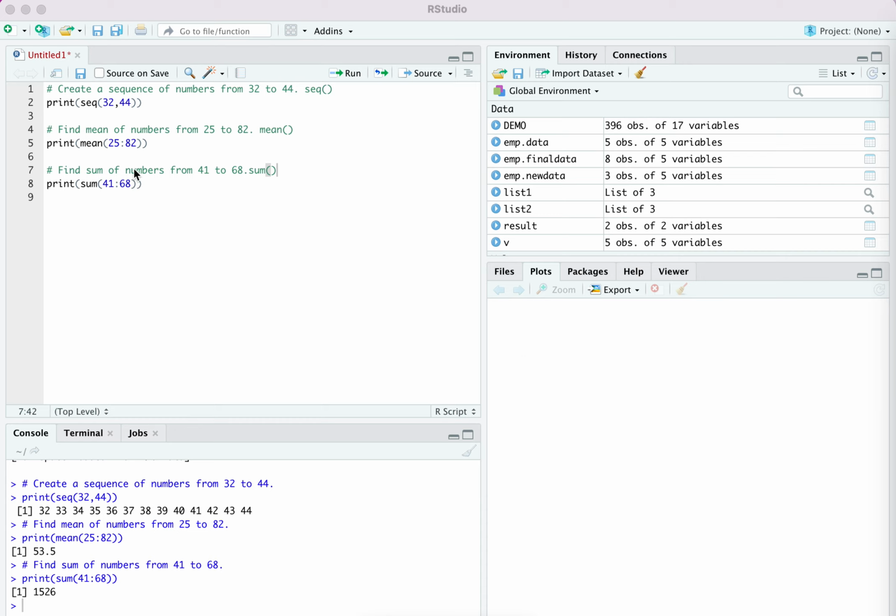R has the details behind this, but since we already have that function, we just need to call the function name. In this case, we have the sequence, the mean, and the summation. This is just an example of built-in functions in R. There are so many kinds of built-in functions that you can use. You can Google them.